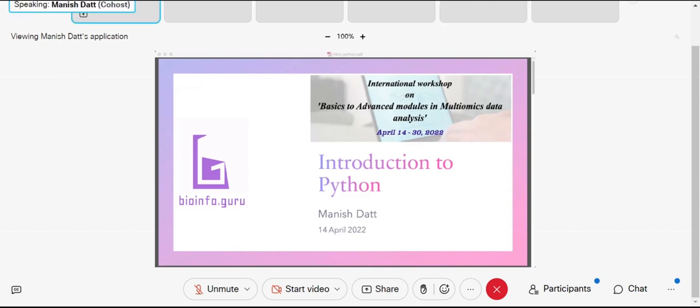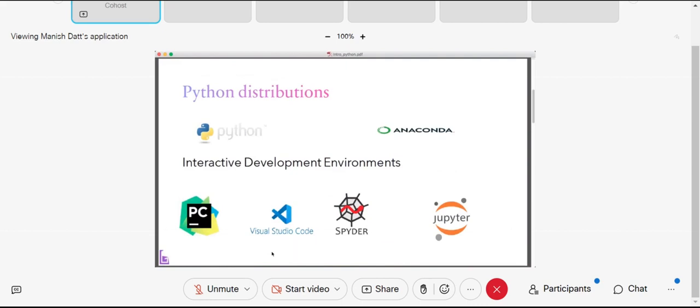Okay, I hope you can hear me now. So the first thing, let's start with some very, very fundamental concepts. I hope you can see the screen which I've shared. First is, how do you start with the installation, and what do you need when you want to code in Python? What you need first is a distribution, a Python distribution.